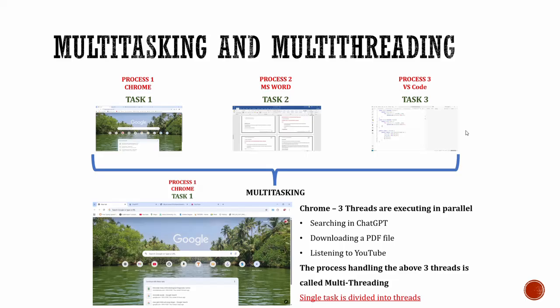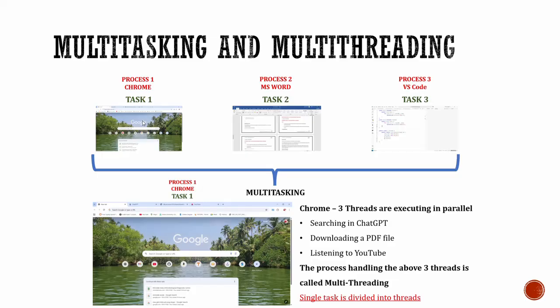We need to understand the difference between multitasking and multi-threading. In my system, I open Chrome, a Word document, and VS Code.